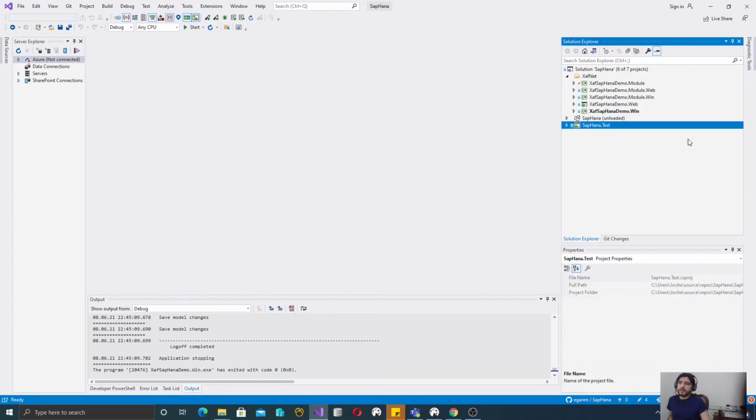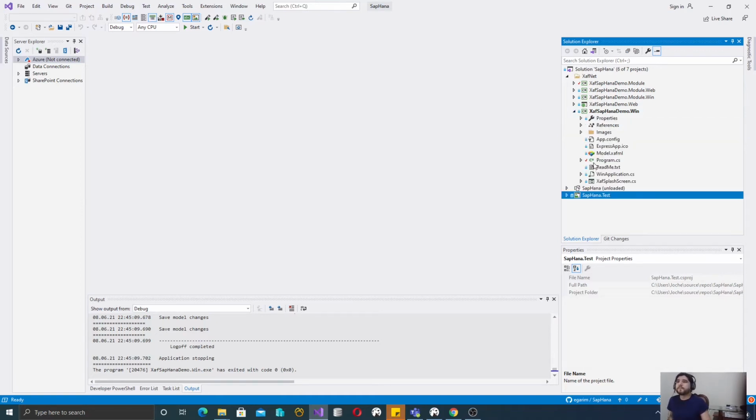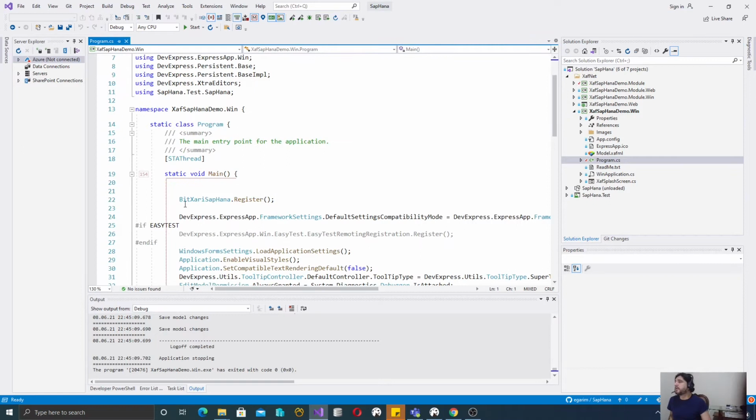We have the provider in here, and as you know, when you have a provider, what you have to do is just register it in a part of your application at the beginning. So here in the program, as soon as we start the application, we write this line. We are registering the SAP HANA provider for XPO.